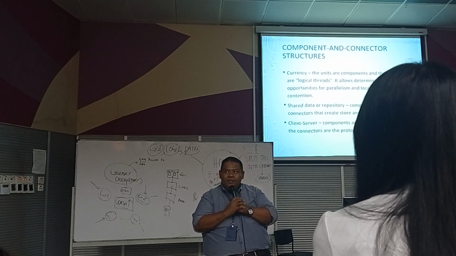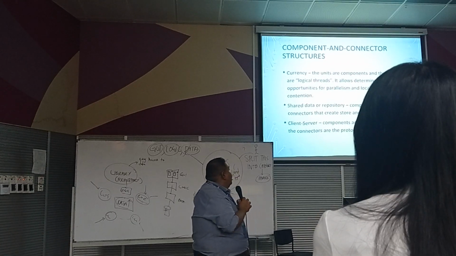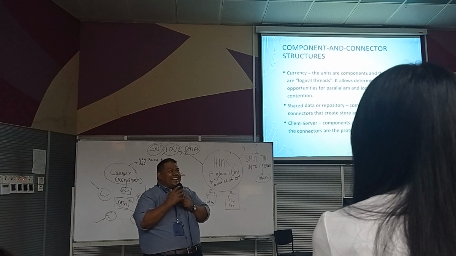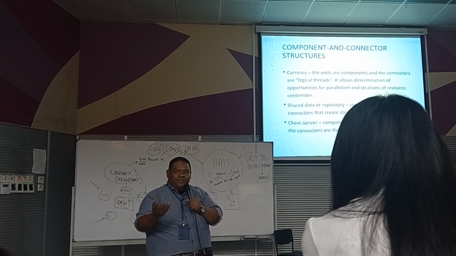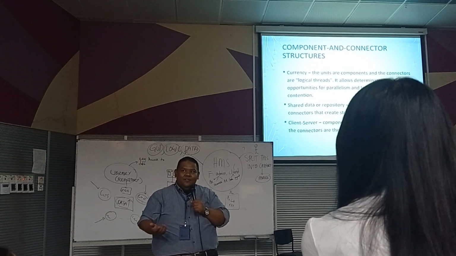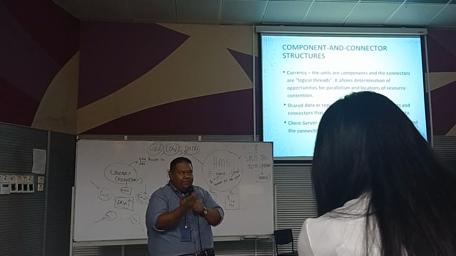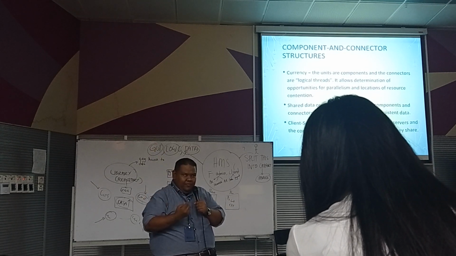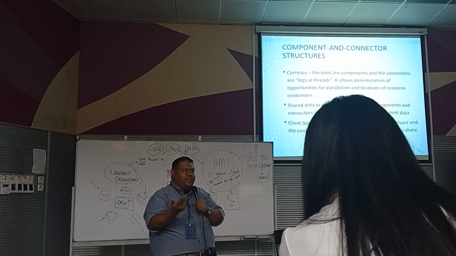Who is the component? The client or the server? There on the slide. So the client is the component. The server is the connector. Why is the client the component? Because they are the one that requests for something. The connector is the one that receives and provides the result. So we call it client and server.